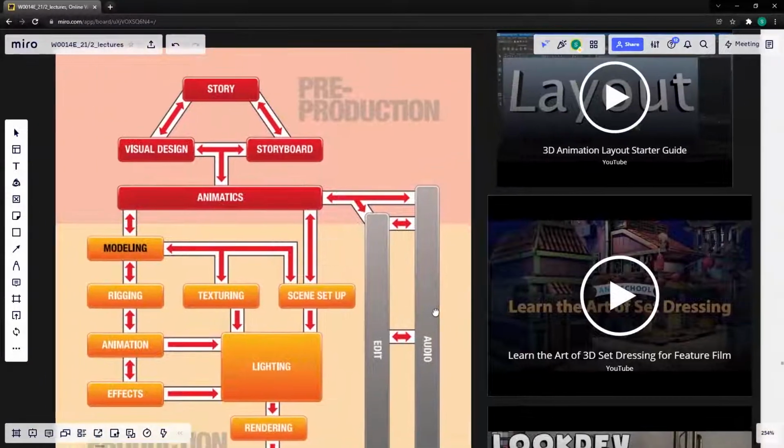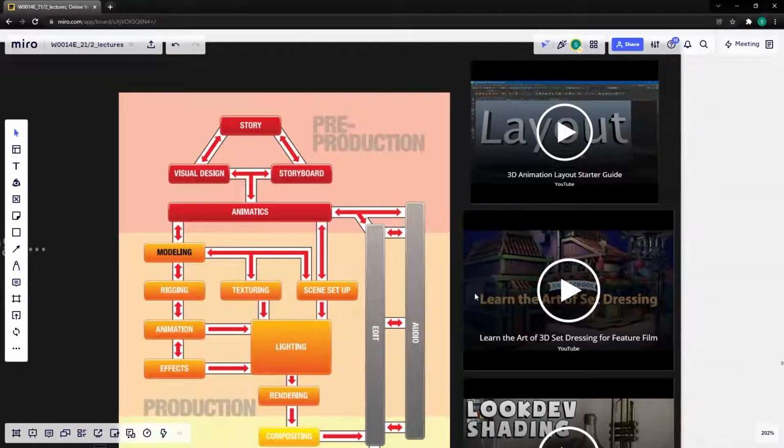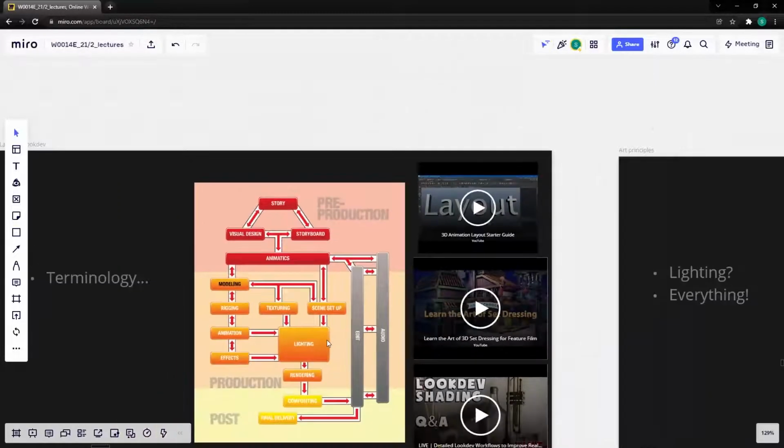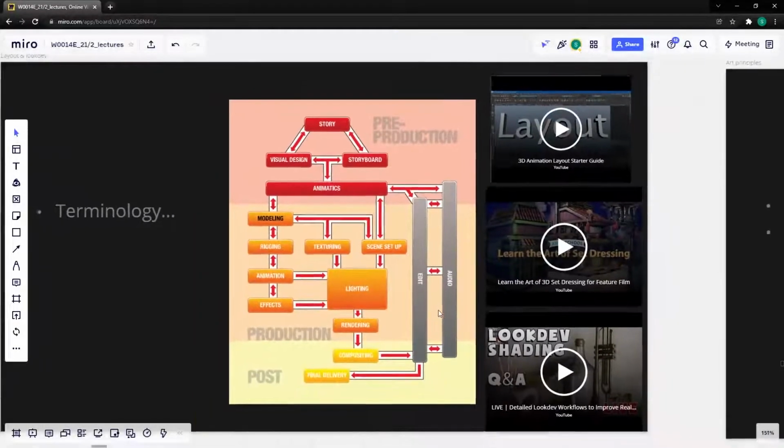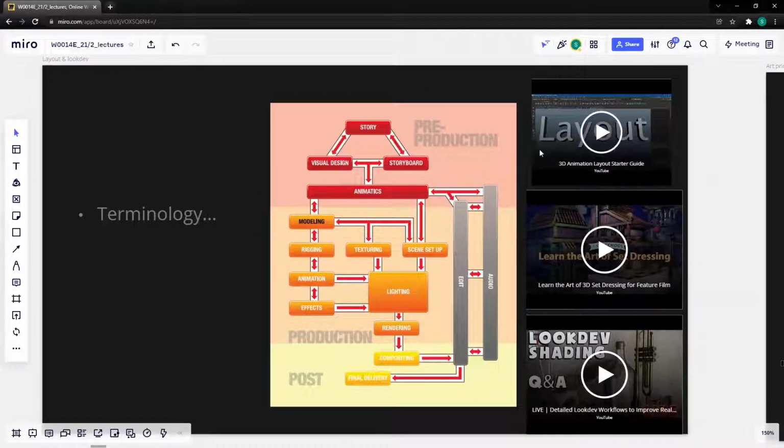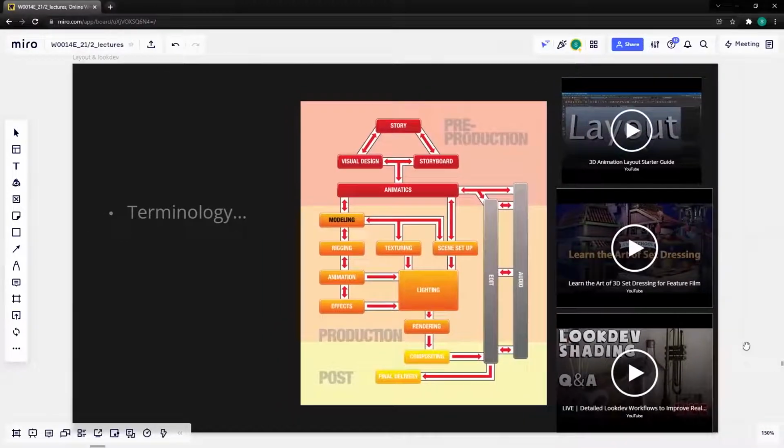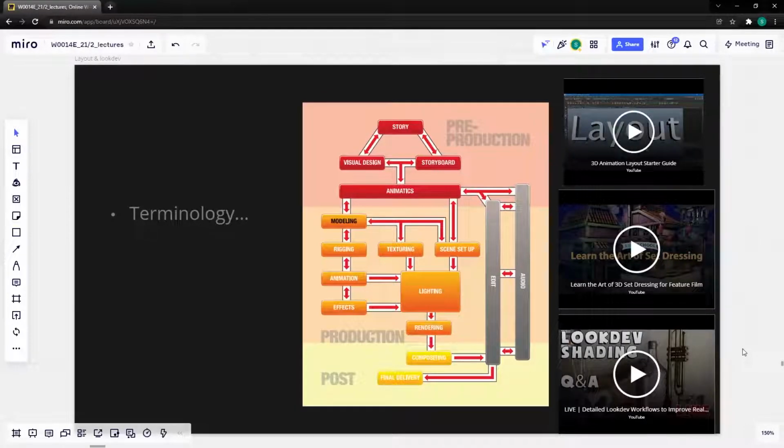A few different words for basically what happens to set the scene up. Now, in a big show in a big company, that might be a big department, and you'll need to spend some time on it. We won't really focus on layout and set dressing as a skill in this course. It's more or less implied. But of course, it's an interesting intersection of having all these models someone's built, and then you have to set them out and place them and think about composition and things like that. But we will be jumping into lighting.